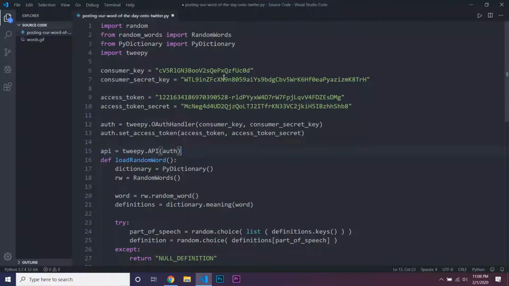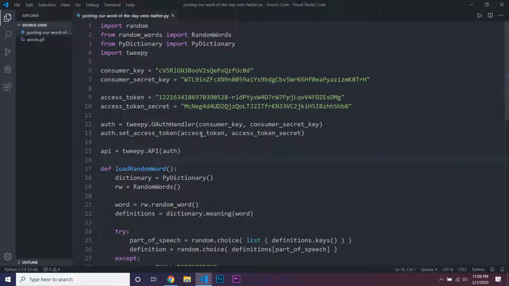So I'm just going to paste in the code that we had from another lecture which taught us how to post a tweet. And so here's just the code. I just used all of the API keys, and I just authorize this program with Tweepy. So then we have all of our codes in there.